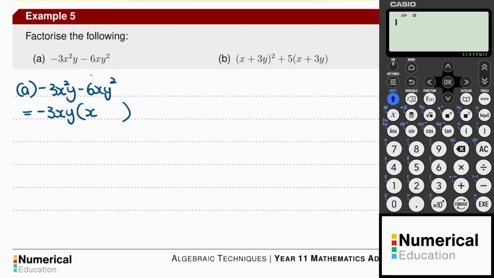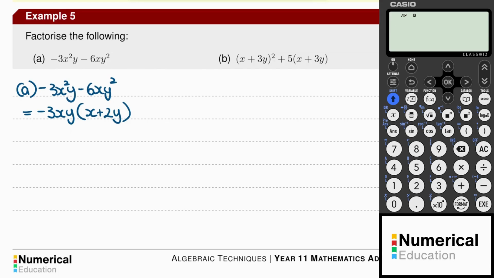If I take a negative 3 out of the negative 6, I'm firstly going to have a plus 2. So you're just going to make sure that it's a plus 2 there. And if I take the x and the y out, I'm going to have a y remaining because there's a y squared in the original term there. Okay, so this here would be my factorization.